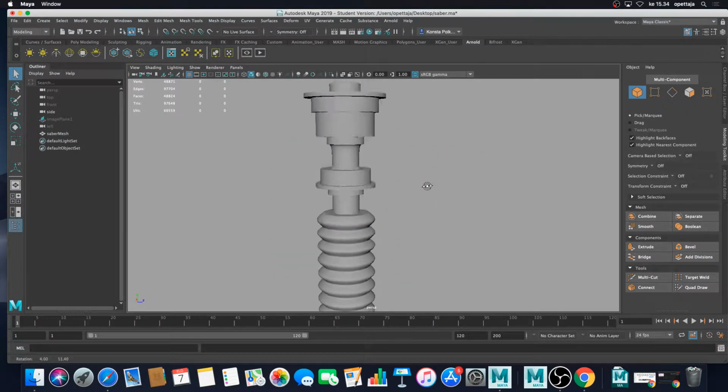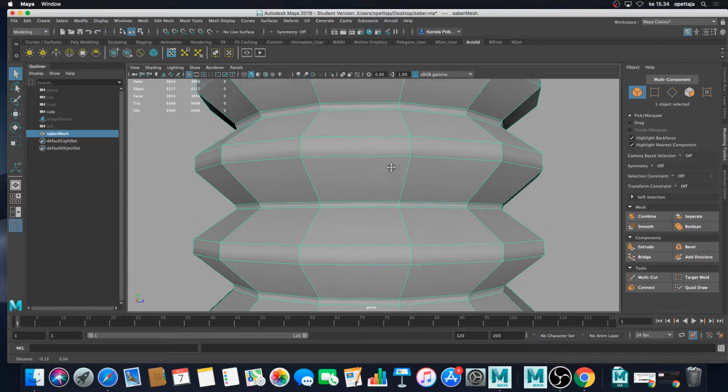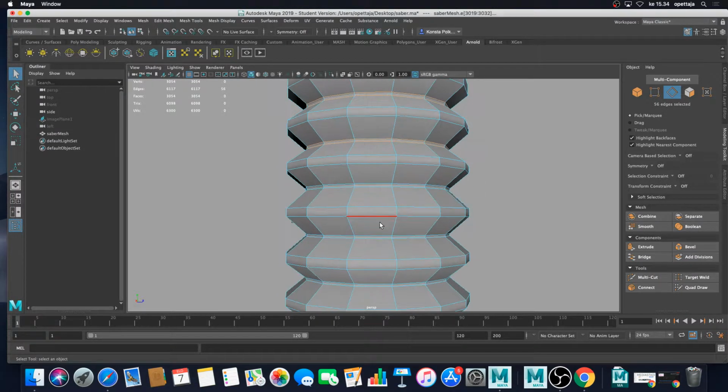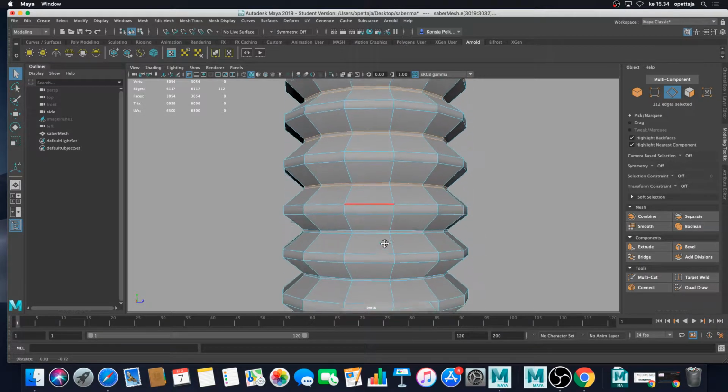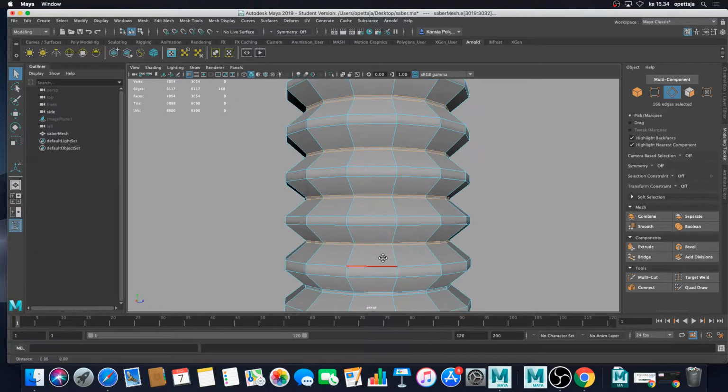Yeah, it's looking sharp and nice. Then maybe I want to add bevels here. For all these ones.